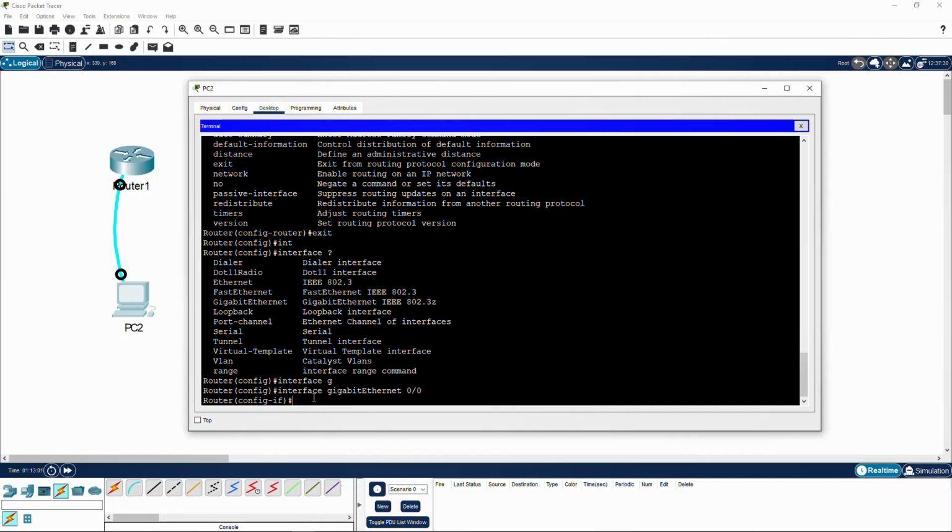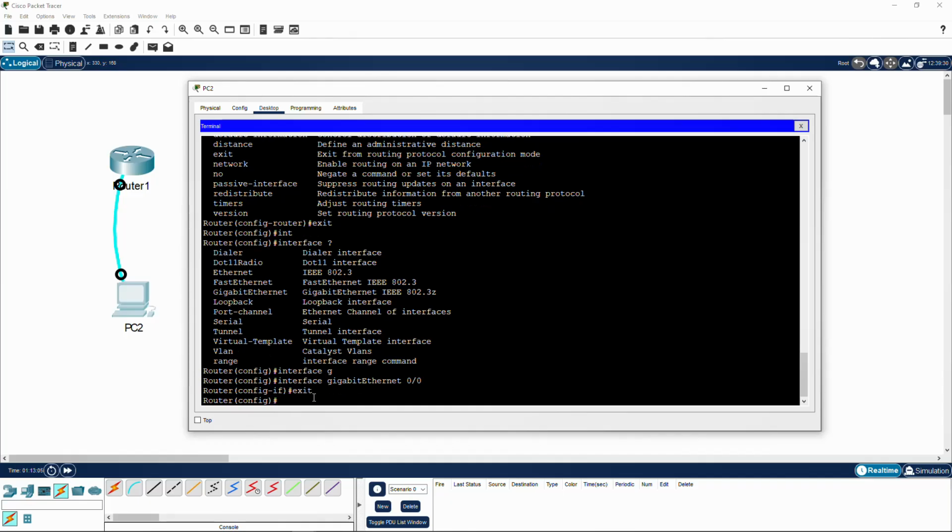I'm going to show you another interesting thing. I'm going to type X and I'll show you sub-interface mode. So I hit the up arrow key. The up arrow key and down arrow key bring commands back and forth. So it keeps all the commands that you have in history. So I hit the up arrow key and I hit it again. Now I'm going to put that one. So this is using something called sub-interface.